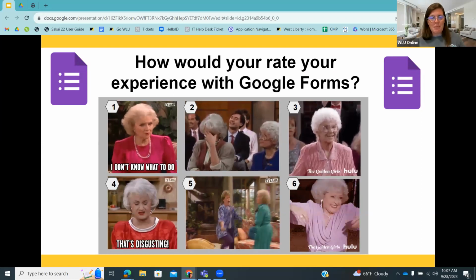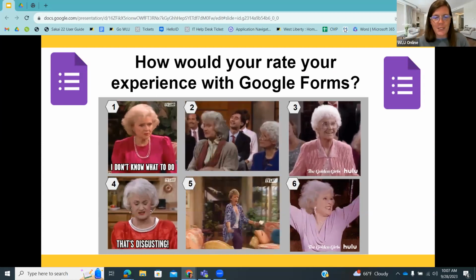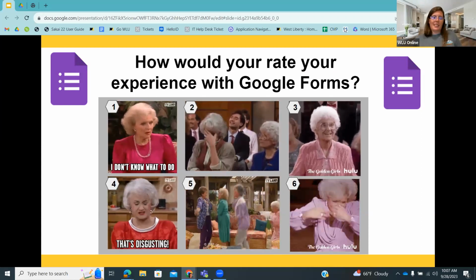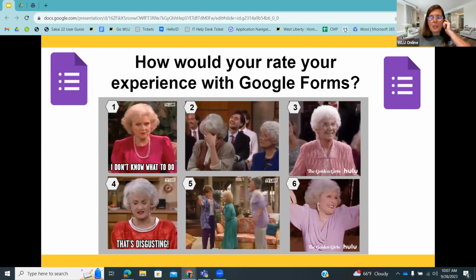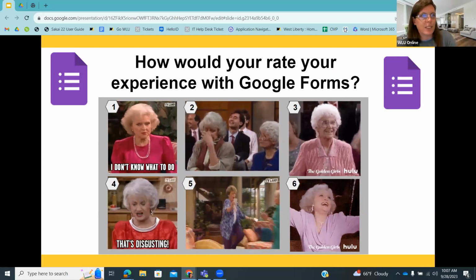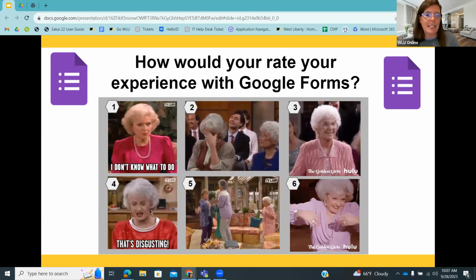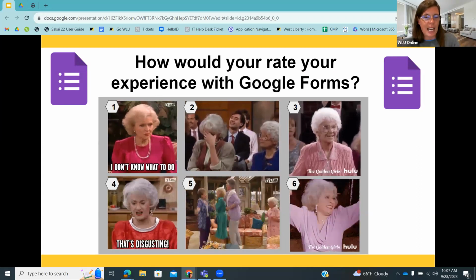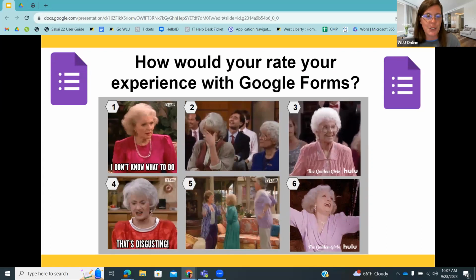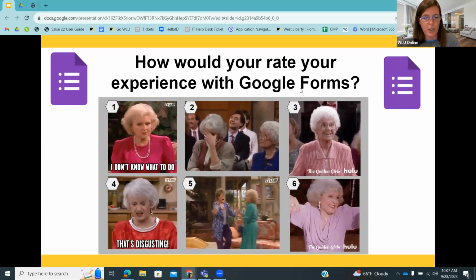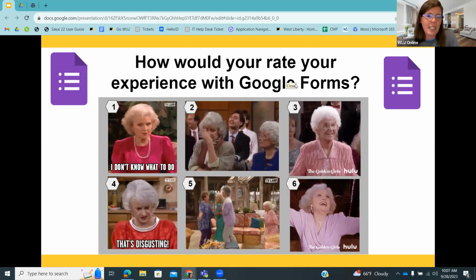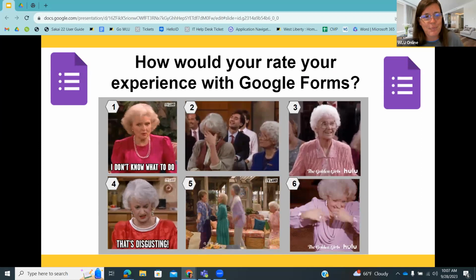So kind of just that feeling of I don't know what to do. A 3, a little bit excited. Okay. So again, it's okay. The point of this is no matter where you feel, hopefully by the end, you may not feel a 5 or a 6, but maybe you're feeling a little bit excited. My goal is for you not to be doing a 1 or a 4. Okay, that is the goal, for you not to be a 1 or a 4 or even a 2, but definitely not a 4.